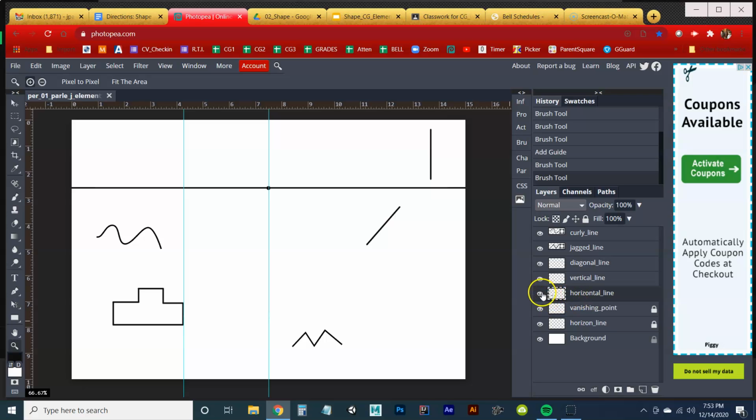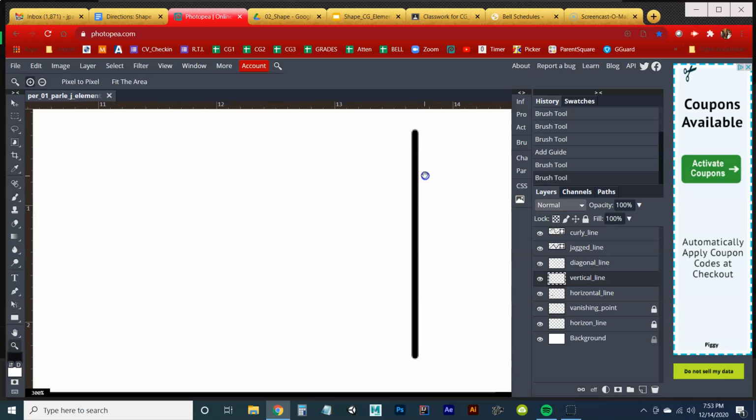So I'm going to zoom out, and that's the end of shape 1. Again, I was on horizontal line. That created that shape for that. Now I'm going to move to vertical line. And again, I can do whatever I want with my vertical line. You can use, just for another example, we can grab the pen tool again.